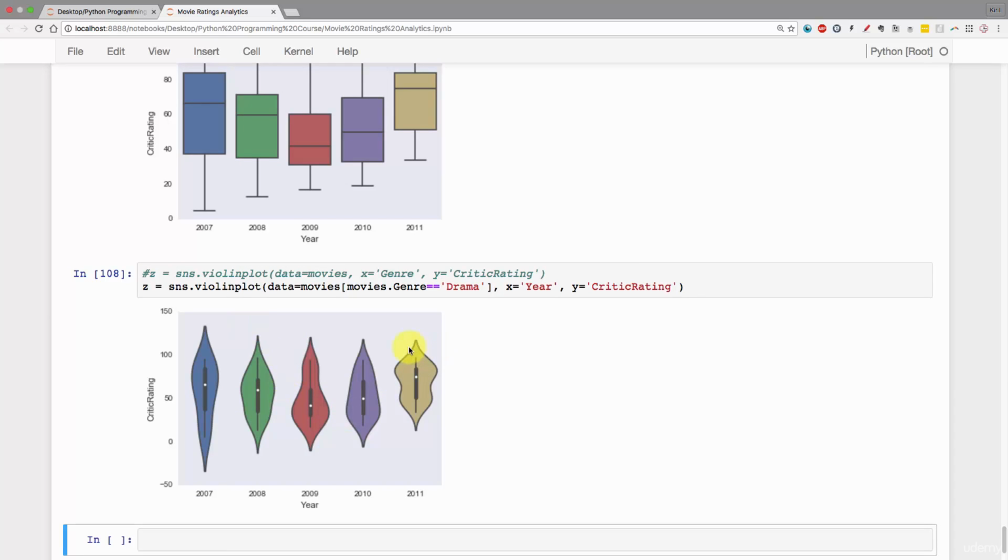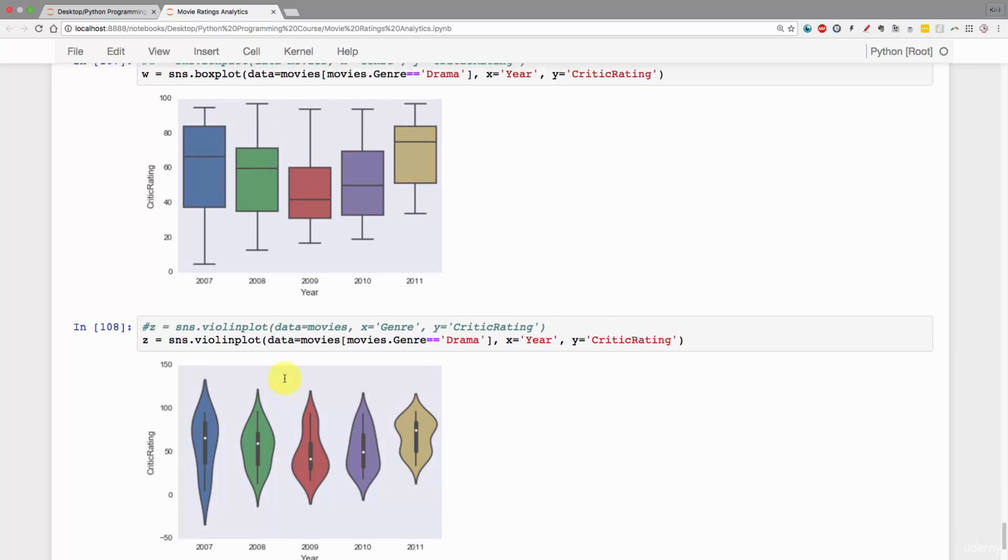This Violinplot on the other hand is very different. It's got two wider areas, so wide here and wide here. So you can see that there's an evident concentration of points at this part, at this critic rating and at this critic rating. Whereas here, there's one evident concentration of points. And that is interesting. So that is something that Violinplots can show you better than Boxplots, those symmetrical types of concentration. So when you have a concentration of points above and below, in a box plot, it kind of evens out. As long as it's above and below the median, it kind of evens out. It doesn't pull the median up or down or anywhere. Whereas in a Violinplot, you can actually see it.